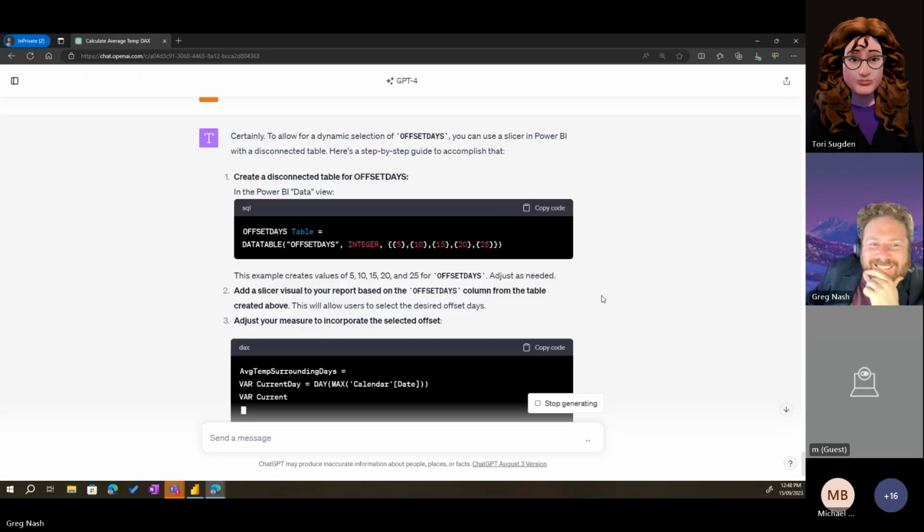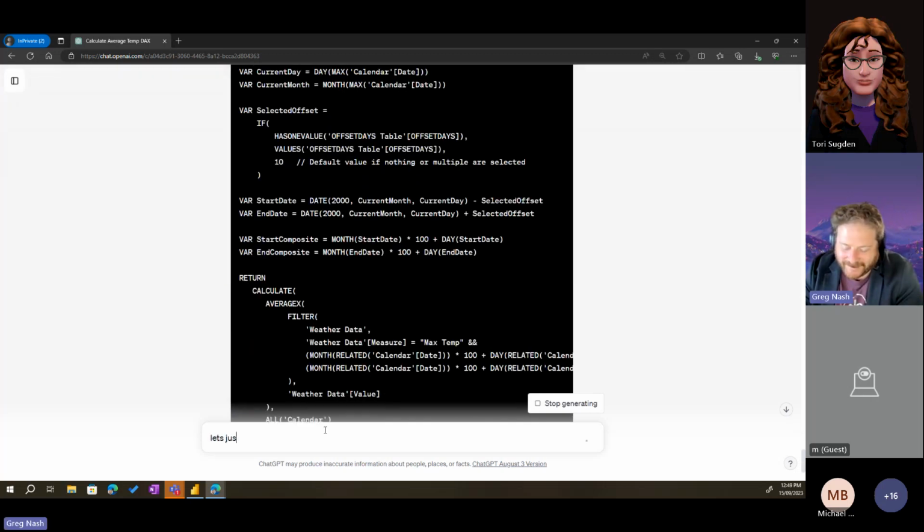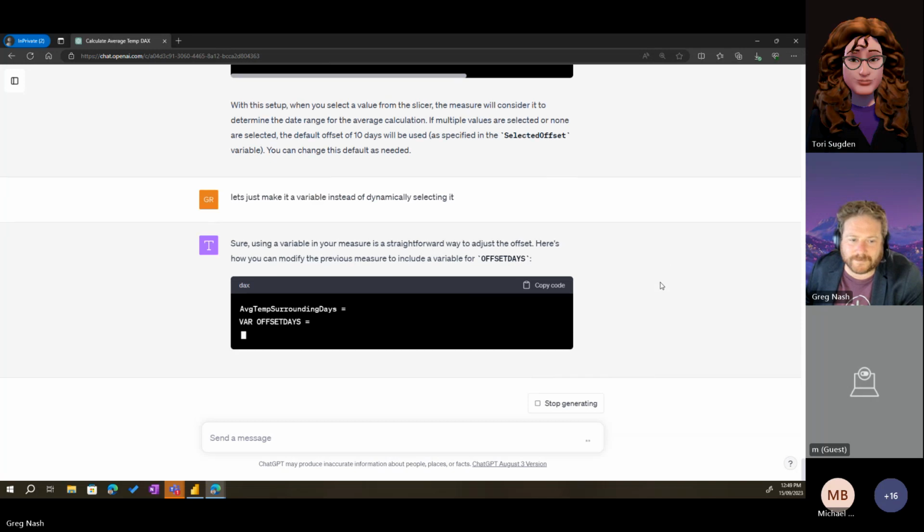That's even cooler. I just thought I would add in a thing. Oh mate, I'm definitely going to create an offset days table in SQL. What? That's not how you create a table. You fool. Let's just make it a variable. I guess it was technically right, but yeah, that's better.